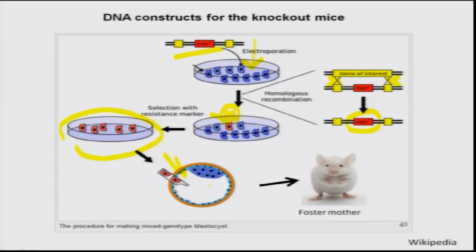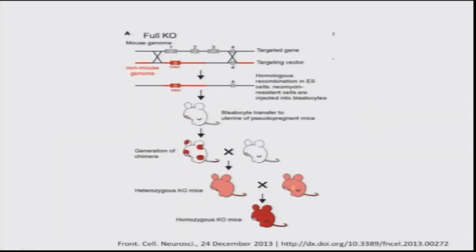So, you still have some space here. Normally people add some 12, 13, 15 cells inside, and once allowed, these cells get integrated inside the embryo, they grow and form different organs. Eventually that embryo is put into a foster mother, not the biological mother, inside her uterus, allowed to grow, and then you have the embryos coming. That's what is shown here.